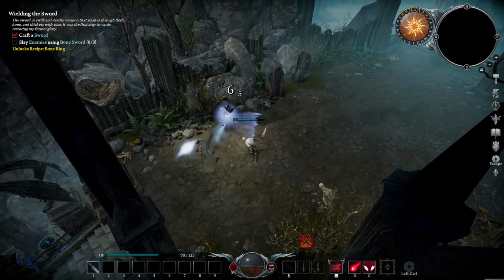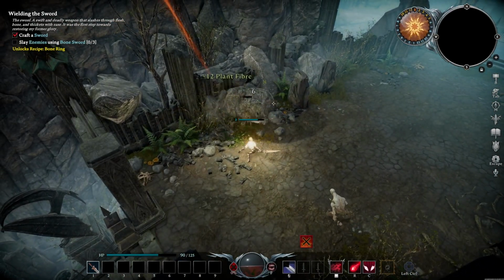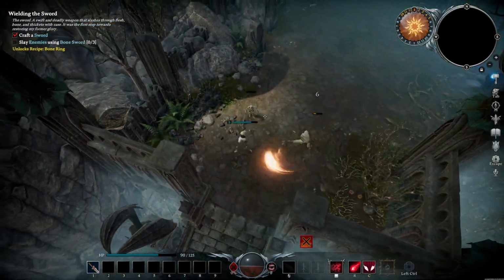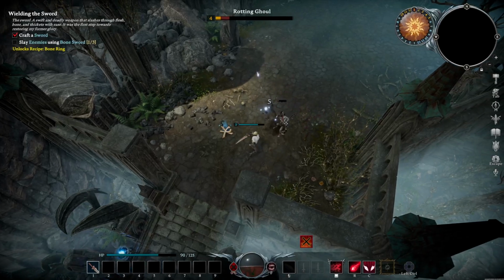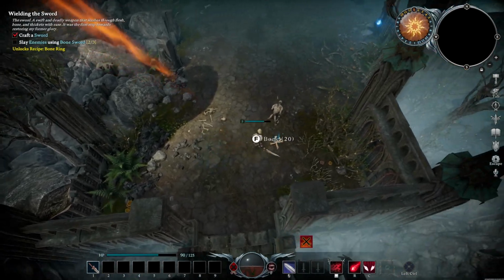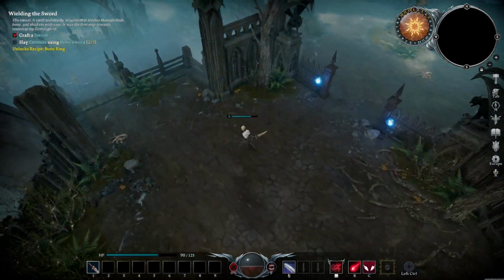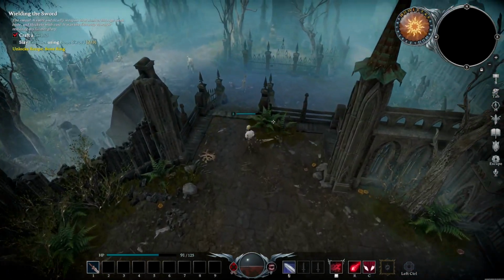Hi, how you doing? Now that we have a proper weapon, we can actually do some damage here. You might have noticed a little bit of sunlight coming down. That's what that was. Being a vampire and all, sunlight is not a good thing for a vampire. So, more or less, need to avoid that.